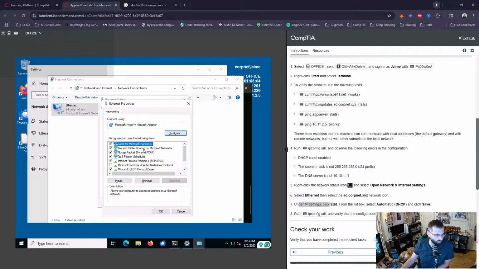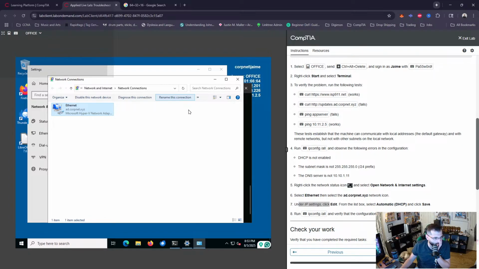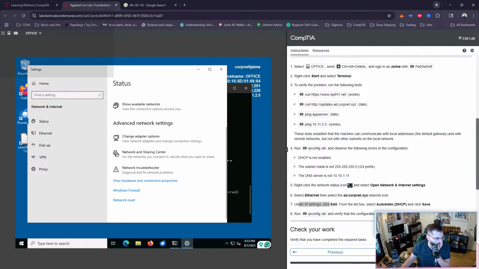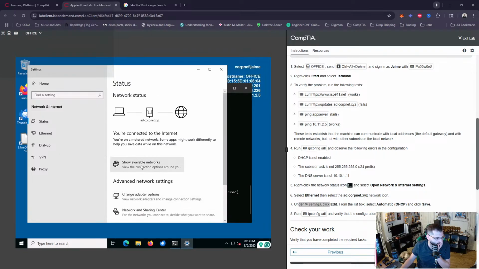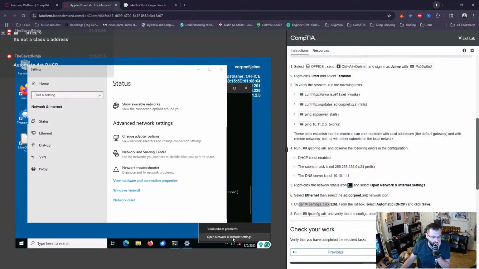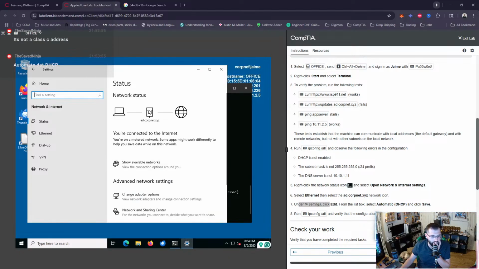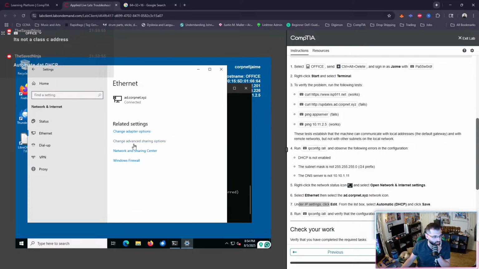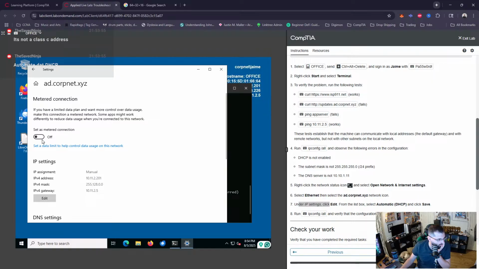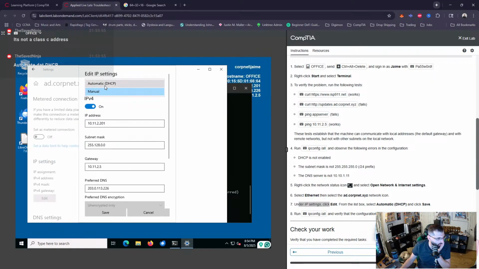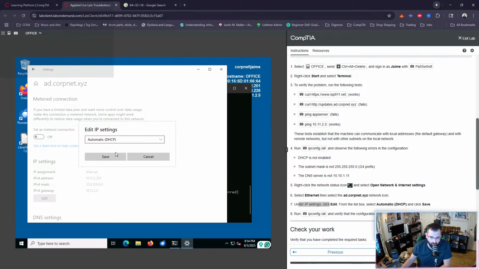Oh, it skipped a step. Unless there's another way to get to something. There might be a different way. Open network settings. Select Ethernet. And then there it is. Edit. I think I could have done it also where I was at as well.